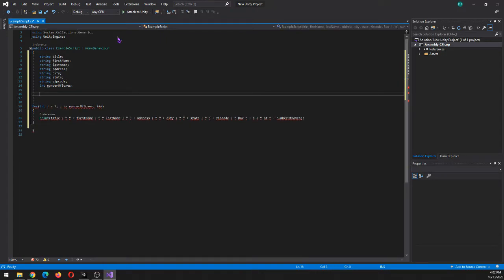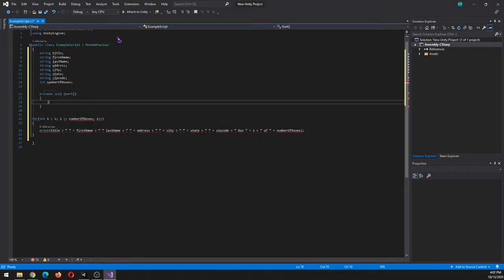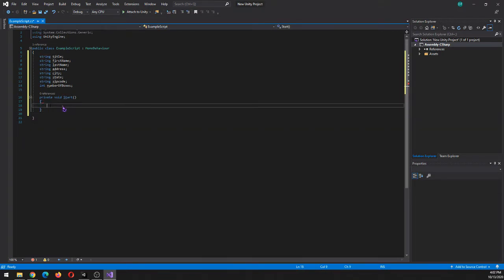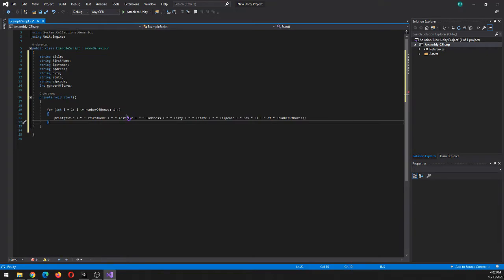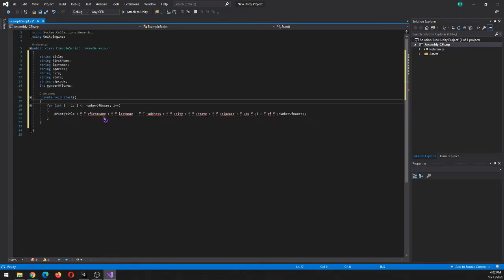Now another thing that we're going to need to do is have a method, our start method, to put all of this into. So we'll take our for loop here, paste it there. Alright. And then we'll have to change our quotation marks because the quotation marks inside of Visual Studio are different from the quotation marks inside of Unity.